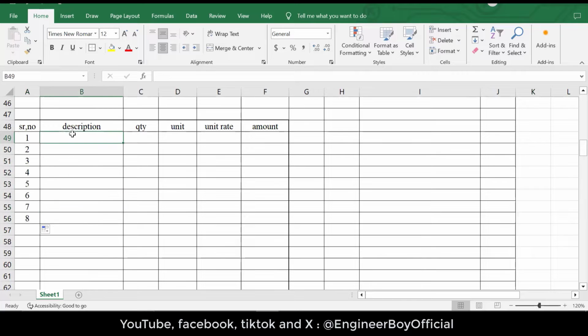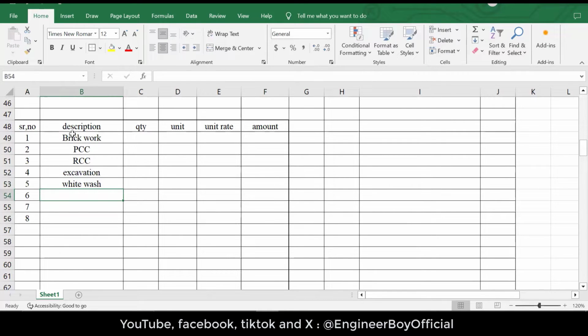All right. So let's say we have brickwork in the same project. We may have PCC work, RCC work, excavation, which should be at the start. There can be whitewash in your project.